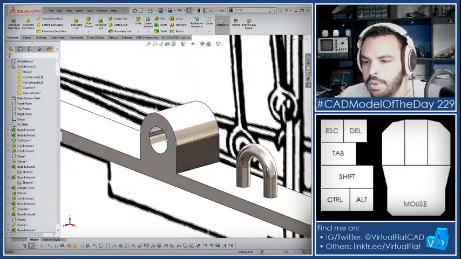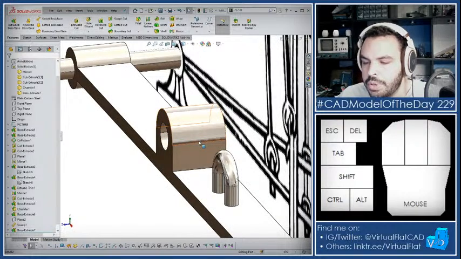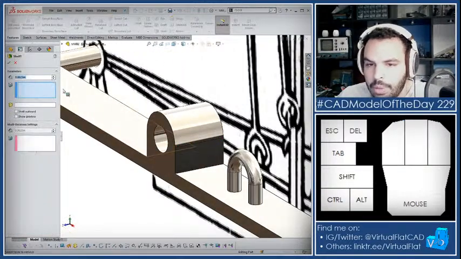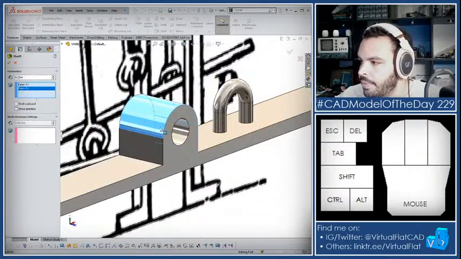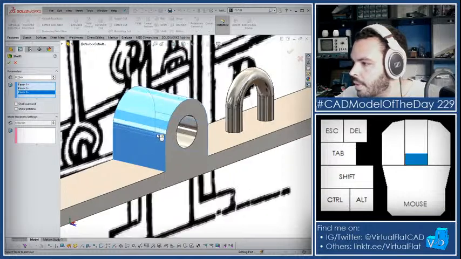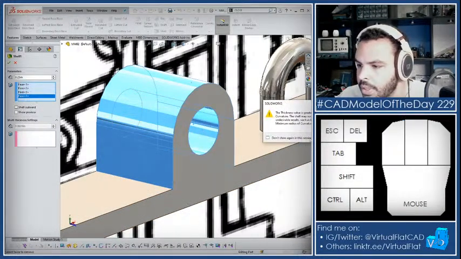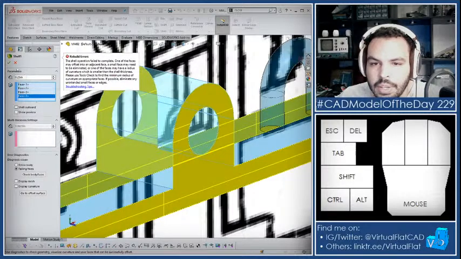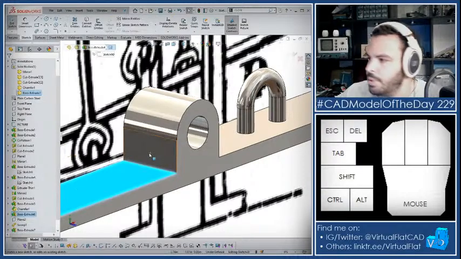Okay, and in order for a link to actually go in there, I need to remove some material here. And I'm trying to think of a good way to do that. Maybe the shell can help me. If I say shell, there's a 1/4 inch thick bar, remove these faces. And looks like it's mad. No, I don't think that'll work. I'm just going to have to do it the old-fashioned way.